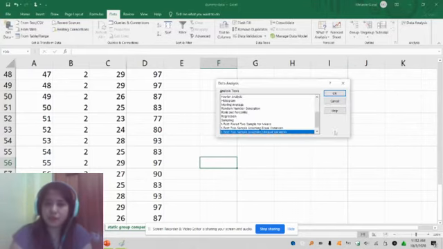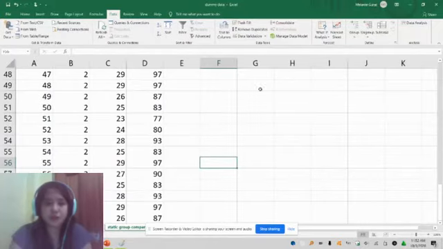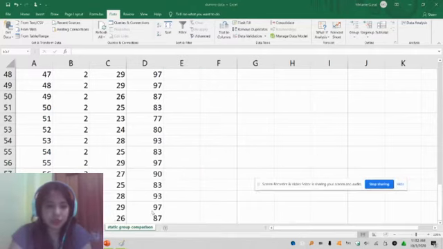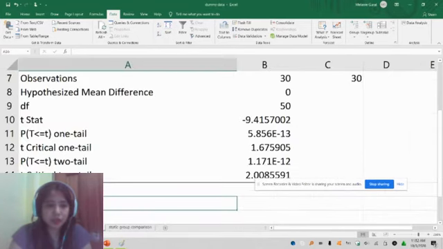Okay. So there is, of course, a different value for our degree of freedom simply because we used unequal variances.